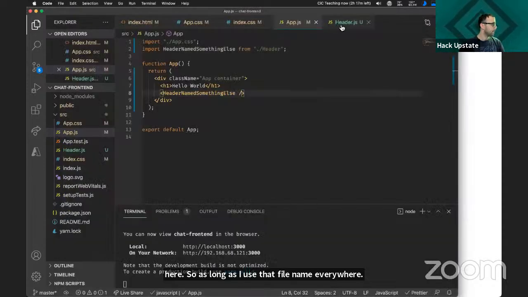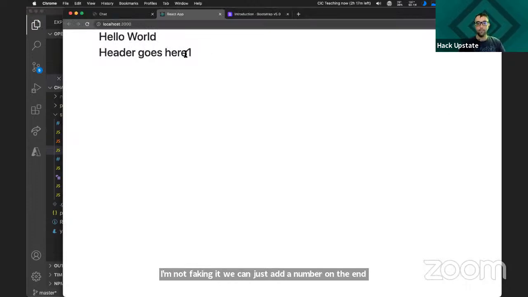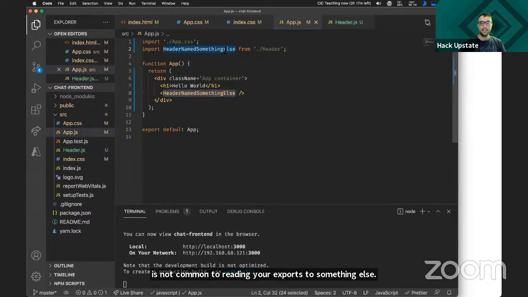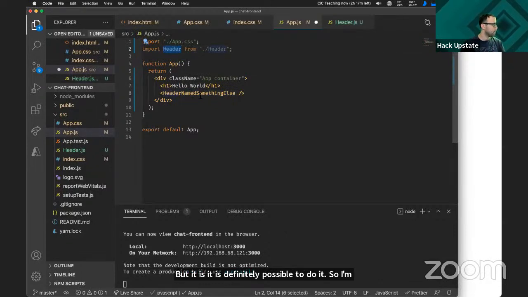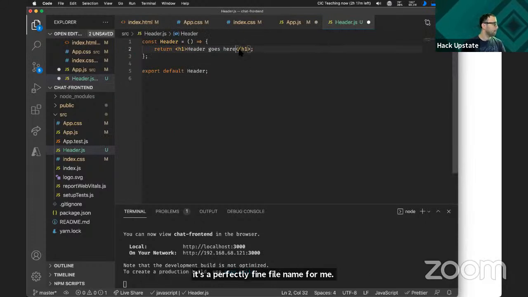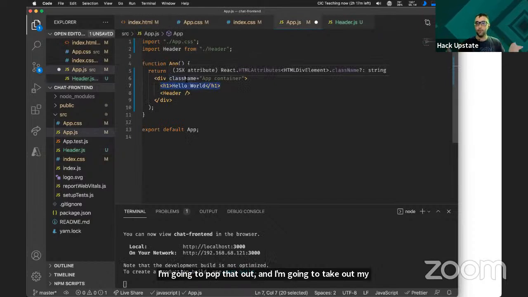And to prove that I'm not faking it, we can just add a number on the end of it and have it show up. It is not common to rename your exports to something else, but it is definitely possible to do it. So I'm going to change that back to header because header is a perfectly fine file name for me. I'm going to pop that out and I'm going to take out my hello world because that's showing up. We know it's all wired up.